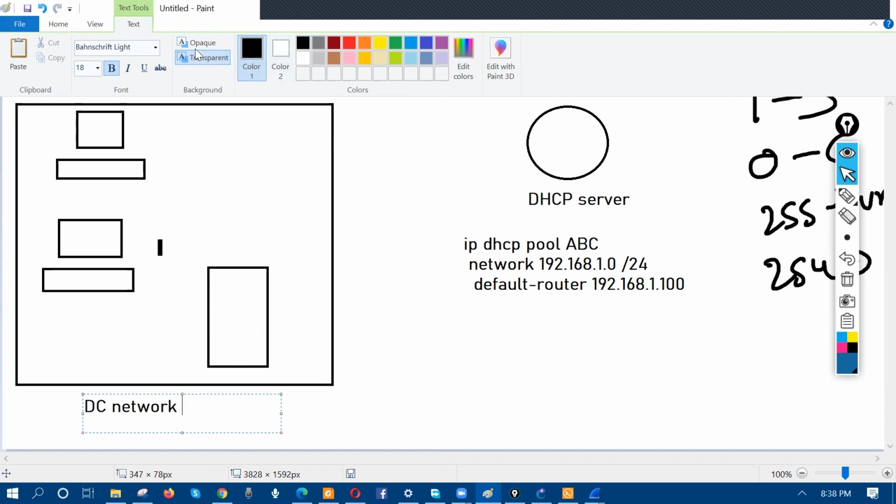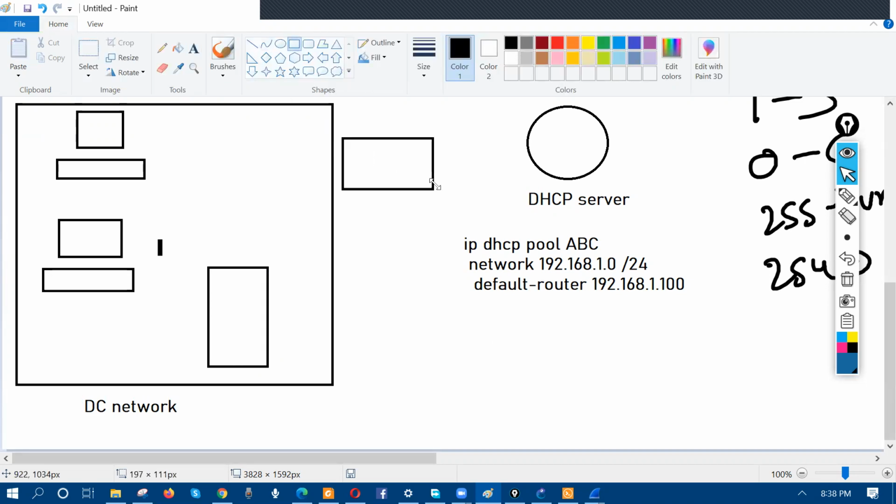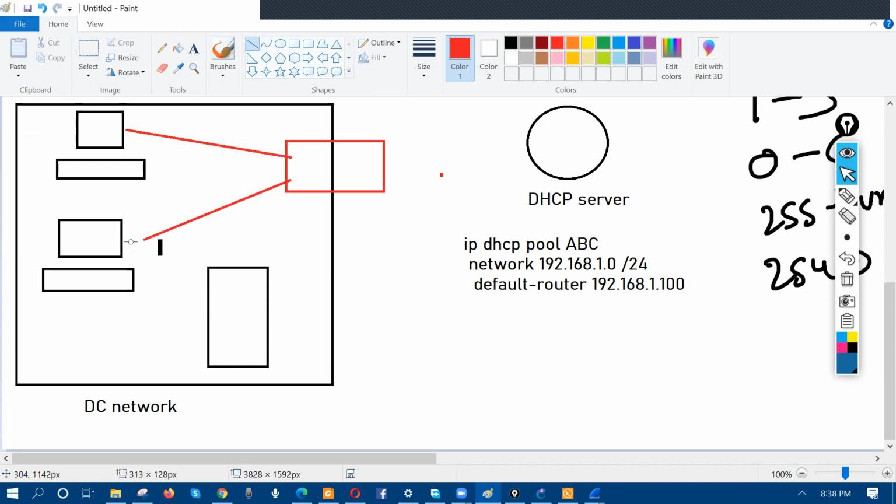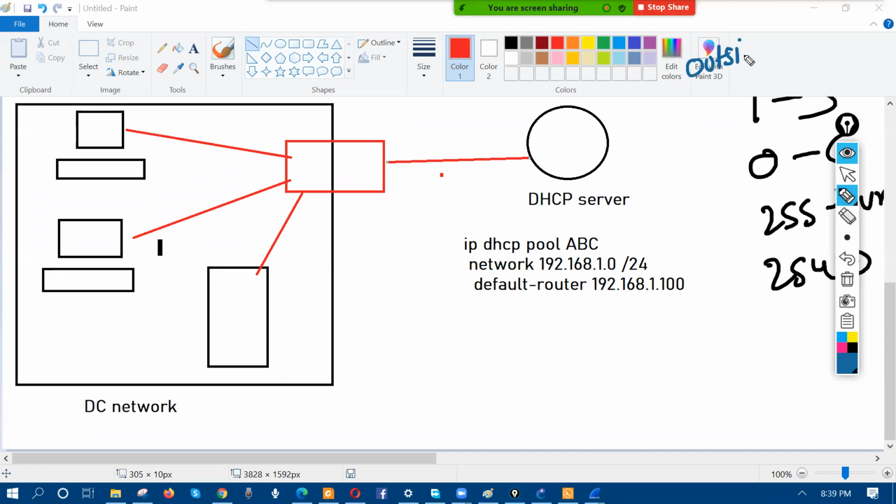So through the switch, I provide the connectivity. So this guy, this guy, this guy, and this guy. Try to understand, whatever outside users there are, or we can say the branch users. We have multiple branches, in Delhi, Bangalore, Pune, Calcutta, Patna, Jaipur. So whatever people are present in the outside network, they are trying to access this server.